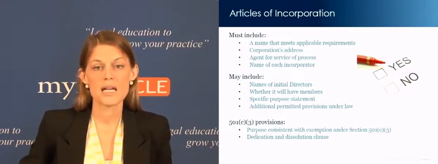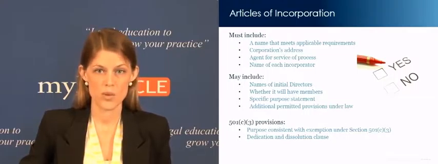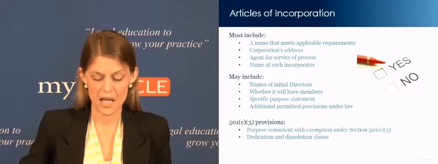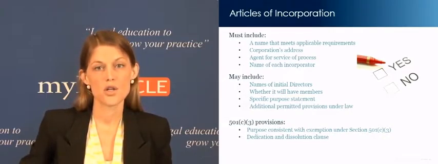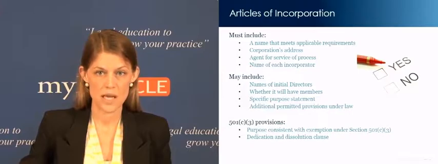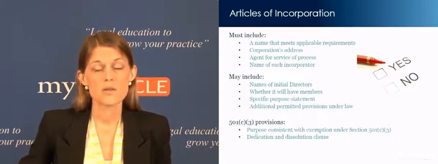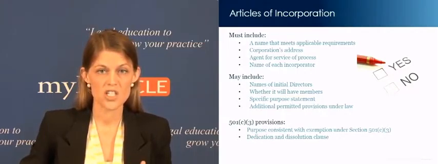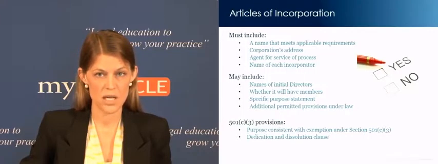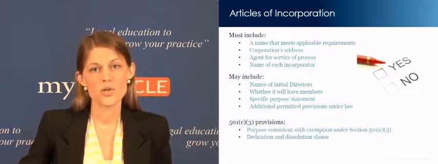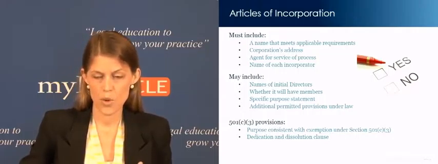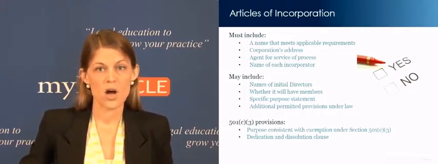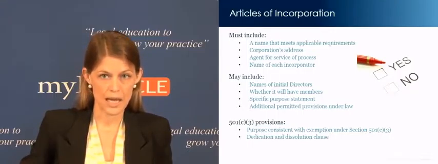Now, those include a statement of the organization's purposes that states that those purposes are consistent with one or more exempt purposes under Section 501(c)(3). Now, I just mentioned that one optional clause you can include in Articles of Incorporation is a specific purpose statement. Although Section 501(c)(3) requires an organization to state a general purpose statement in its articles of incorporation, such as "this corporation is organized for charitable purposes consistent with Section 501(c)(3)," some organizations will also choose to include a specific purpose statement. So, for example, "this organization is organized to operate an after-school program in Los Angeles County."